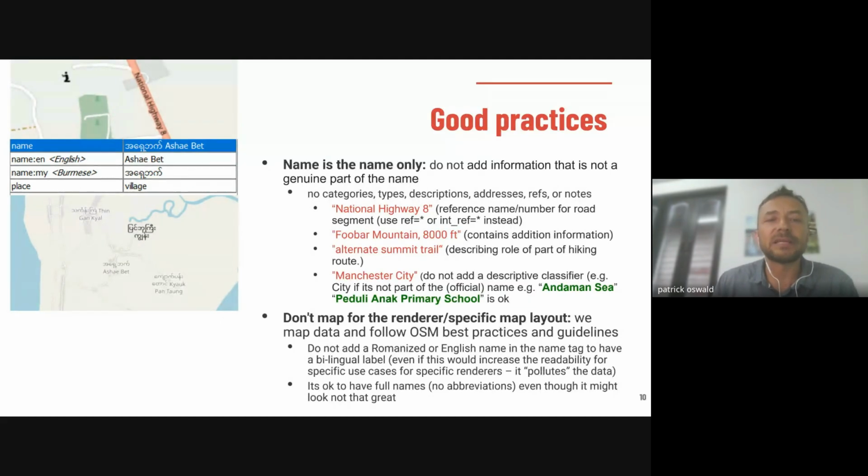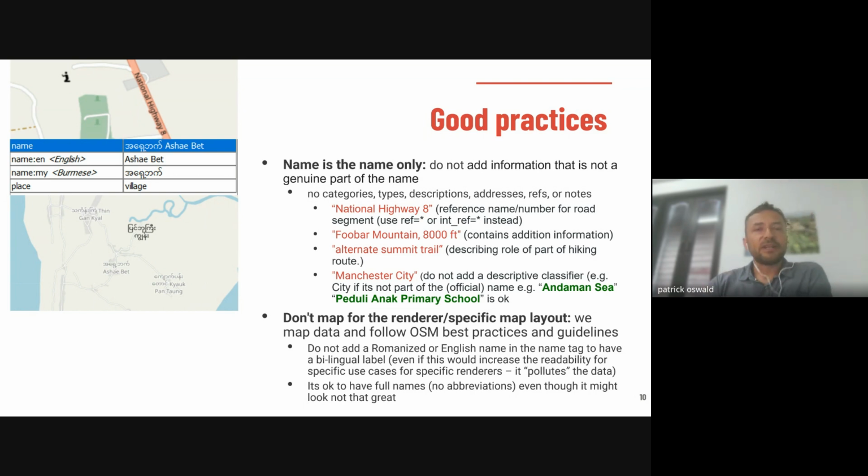So here, for example, is a bad example. Here's a village in Myanmar, which has the Myanmar name Ashebe. In OpenStreetMap, they filled in first the Myanmar script and behind it the Roman writing, the English writing, transliterated, Ashebe.